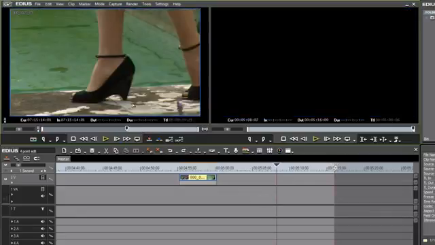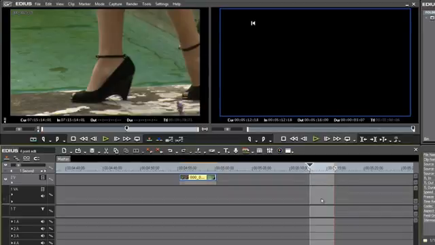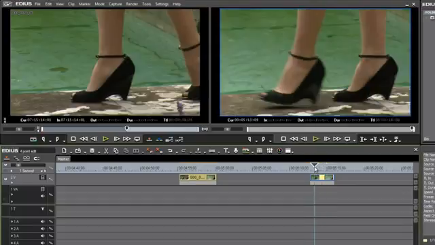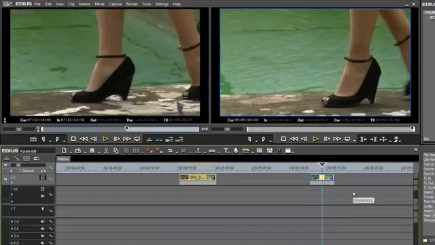Let me hit the X key in the player monitor and get rid of those marks, and I'm just going to press the I key and mark an in point. So I've defined the beginning of the bit I want, and on the timeline I'm going to choose both an in and an out mark. And again, now if I make an edit, I get the duration this time defined by the timeline. This is a reverse three-point edit. The duration comes from the timeline rather than the player monitor.